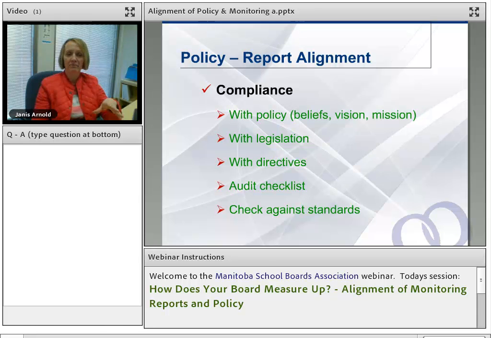You might have given directives to your administration and would like a report to show compliance with particular directives. Maybe something about an emergency response plan that includes practice of protocols that have been set. So compliance reports can sometimes take the form of an audit. You're looking at a checklist of what has been done and to what degree it has been done. How many bus safety drills have you had in a year? Compliance is more about setting standards or baselines and ensuring that those are either met, or if policy is looking to advance that, to exceed them.